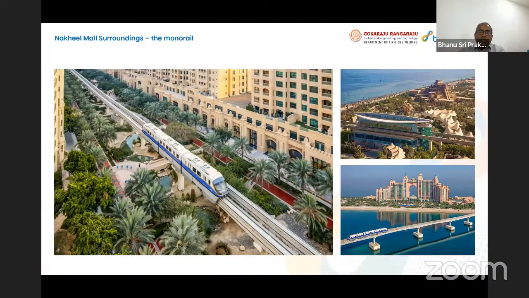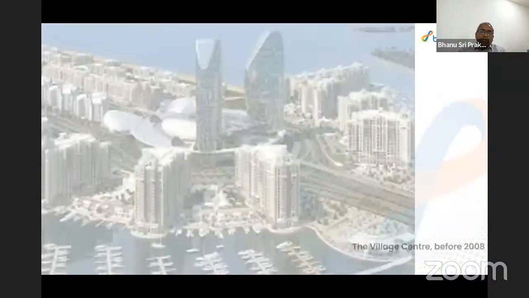So the surroundings are like this. This monorail, when it was supposed to be built, before building it, it was designed to ensure that this monorail passes through the shopping mall. Okay, but the shopping mall was stopped, while the rest of the construction moved on. So the monorail is already constructed. While the monorail is functioning, we have to build our shopping mall around that. It was a challenging task. It was a huge construction management task.